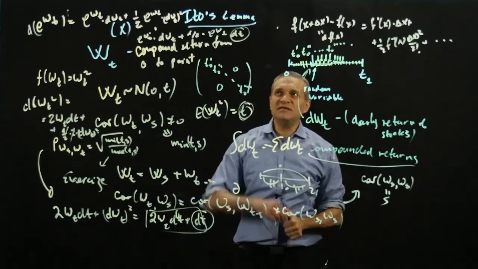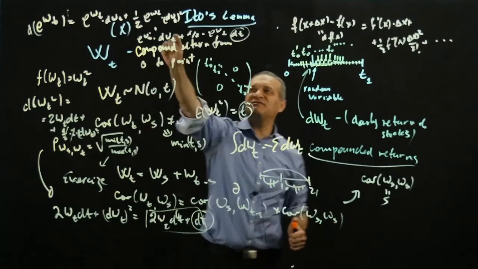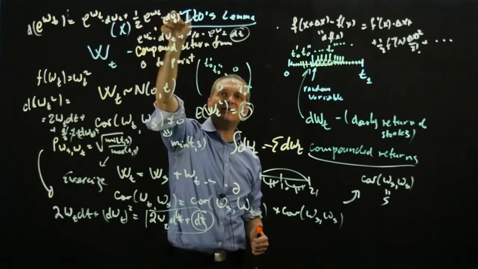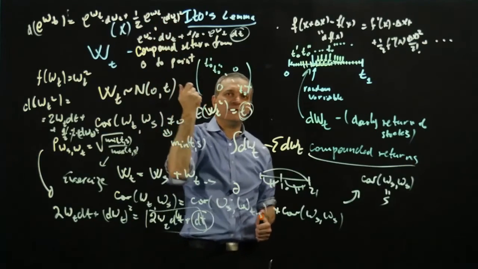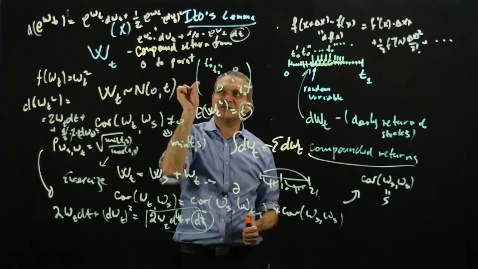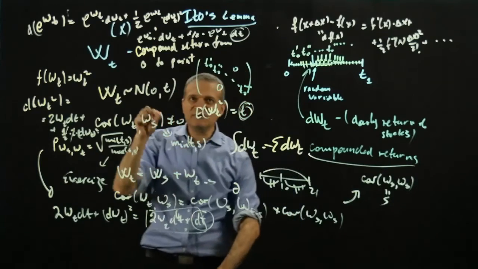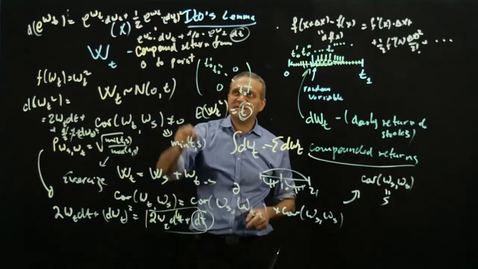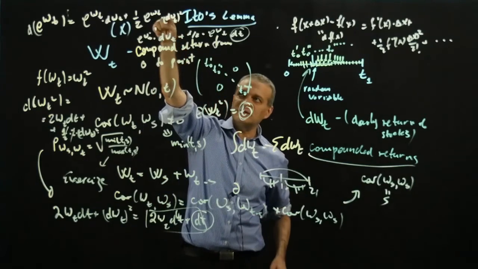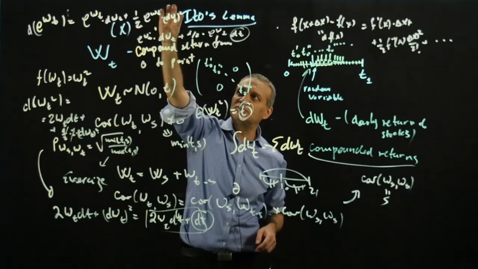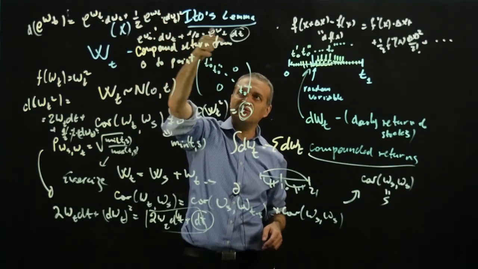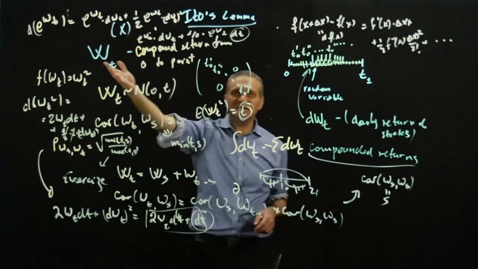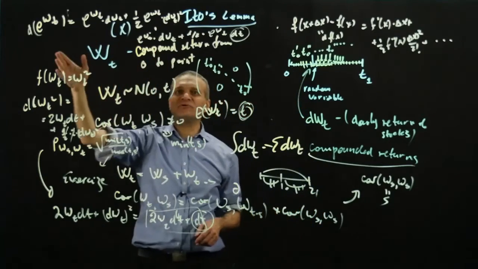This dt once again comes from the fact that dW_T squared is not 0. The expected value of dW_T squared is dt. So when you shrink the interval, you could think that eventually the randomness goes away. But the randomness will not go away totally, because you have this dW_T squared, which is going to be dt. So you have two examples here, and it's pretty straightforward how to do it.